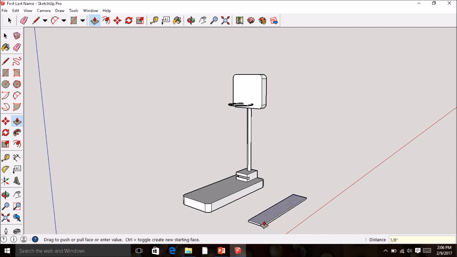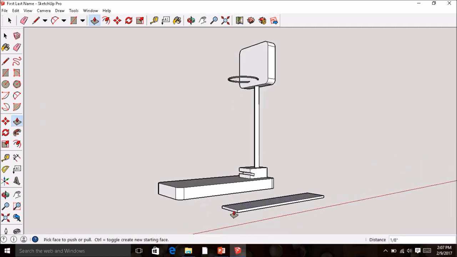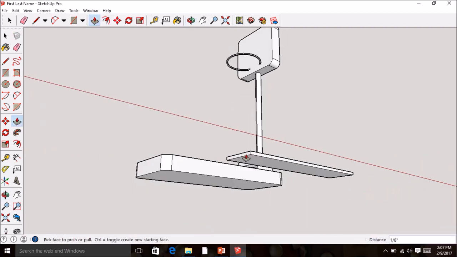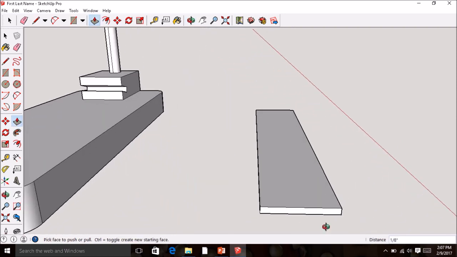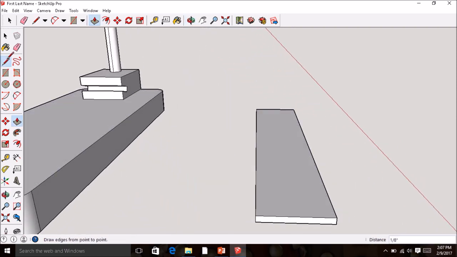Now, we need to draw a hole in this springboard. So I'm going to zoom in over here and choose the line command, and I'm going to go from the midpoint straight back on the red, saying on face.